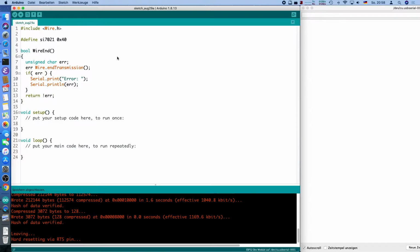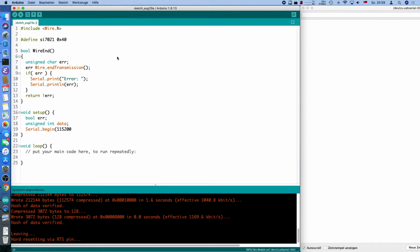Okay, that's fine. Now the setup routine. We will use this error value later, and we will also need some data to be read, and we need to initialize the serial monitor so we can see our logging on the right hand side here in the window. And I noticed I need to delay by a second or so that the monitor can catch up, or we won't see the first line. But yeah, that's only a minor problem.